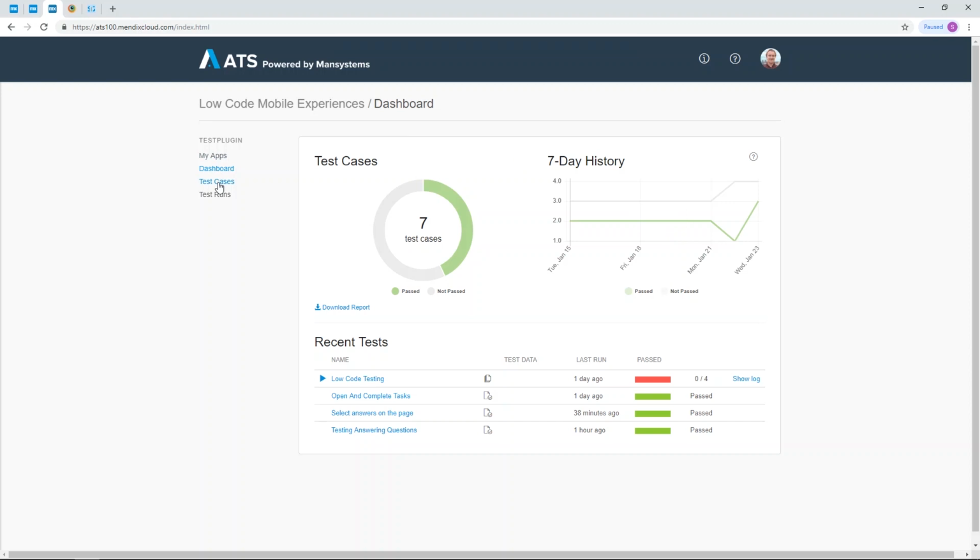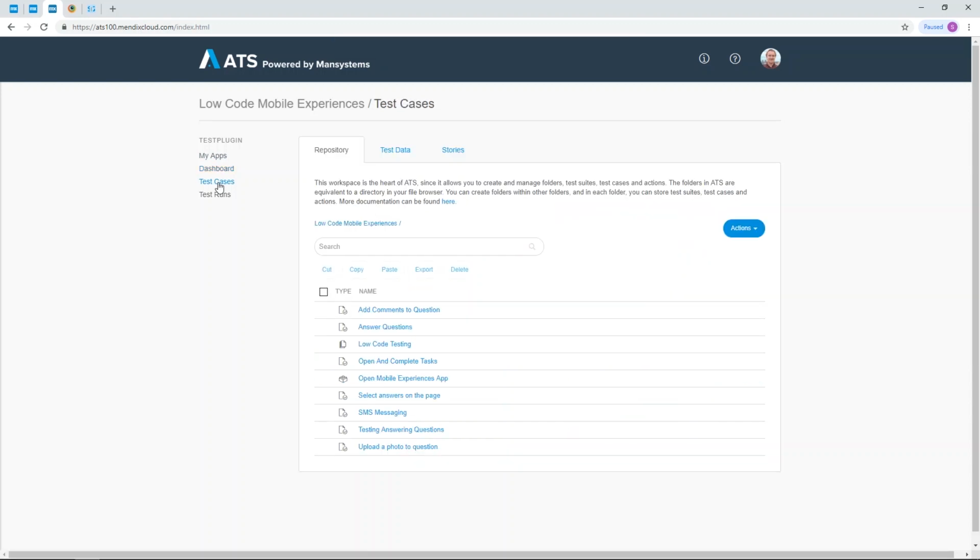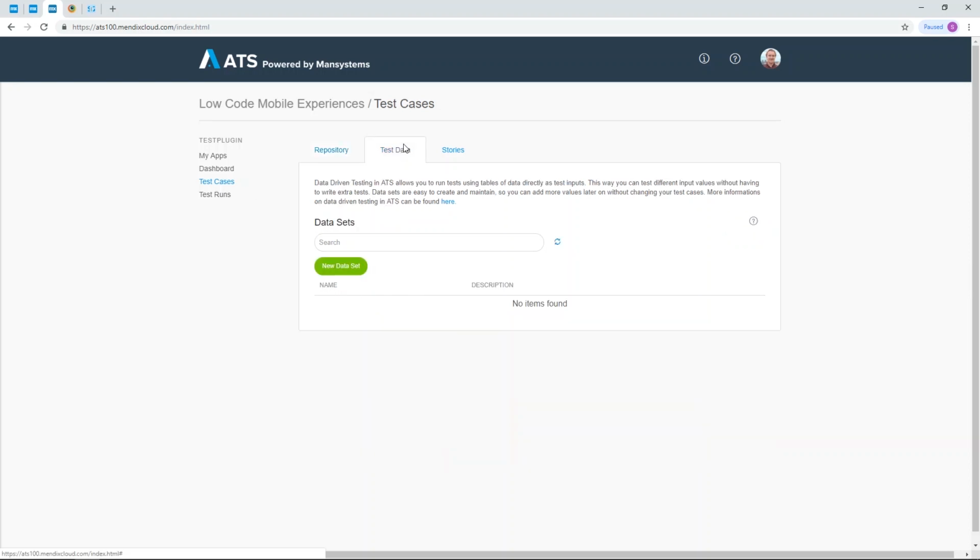On the test cases section here, this is really where we can see each of the test cases or the test suites that we've recorded in this particular technology. We can also see certain test data. We can upload test data in CSV or Excel, and this allows us to run a bulk process of a number of tests in this particular script. So we might want to test on 1,000 users, for instance, and upload them and register them into the platform. We can do this via the test data scripts.